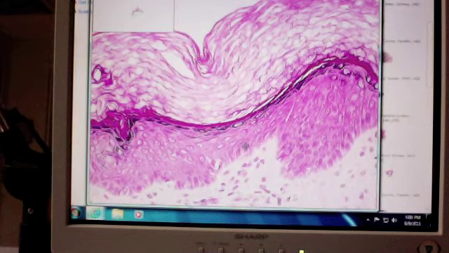Right, and in this one, obviously, we go from here to the surface. There's an arrow spanning this area, and I say name this layer. Keratinized, stratified, squamous, epithelium. All right, four words there, because I asked for a layer. If I said name this epithelium, three words are necessary.